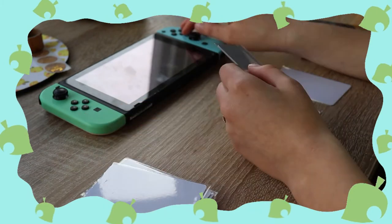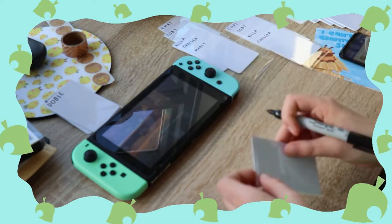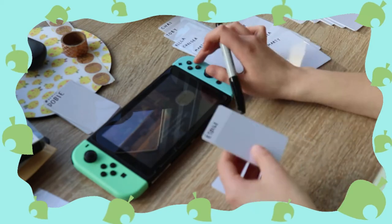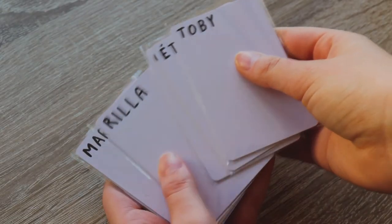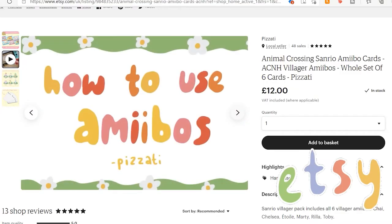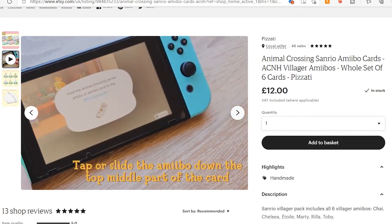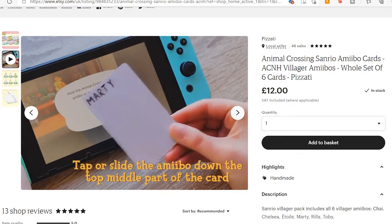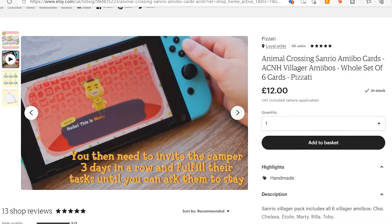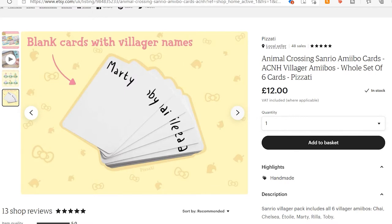I always like to write the name of the character on the card, and then on the back I started writing "tap me" exactly on the space where the chip is. If you tap it on the wrong part of the card, it will either say "I can't read the Amiibo" or "this is not an Amiibo," which is not true. It is, it works. You just need to tap it in the right place. For the first, I think, three orders I sent out, I didn't write "tap me." I haven't had any concerns, by the way, but I just thought it would be a lot easier to let people know exactly where it is, so it saves them time figuring it out.